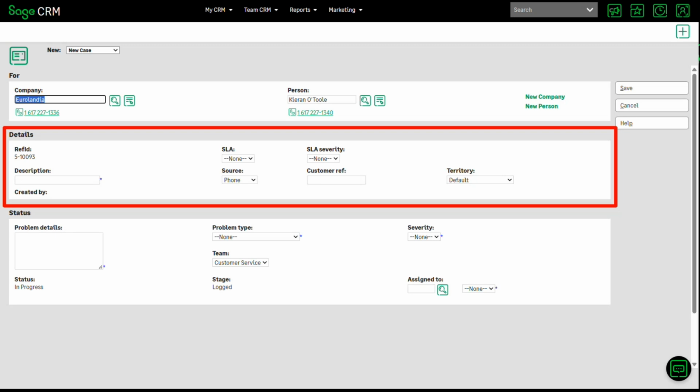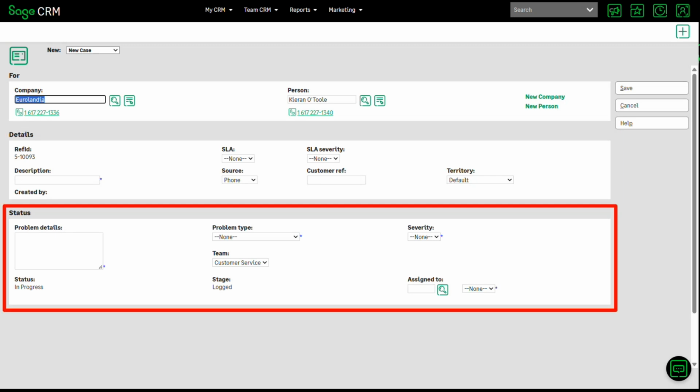So within a workflow, there's going to be a set of core fields, and you can see that I've highlighted here some fields in an area called the details screen, which define, if you like, the main elements that we want to make sure are completed. Now, this screen is under the control of the system administrator, just as everything is under the control of the system administrator. But importantly, if you are following a particular workflow, then depending on the workflow and where you are within that workflow, different fields may be presented to you within an area of the screen called the status area. And that status area is, if you like, the very defining element of what needs to be completed, what needs to be done at this point that is specific to the workflow stage you're in.